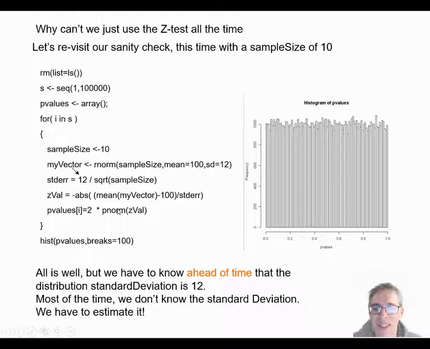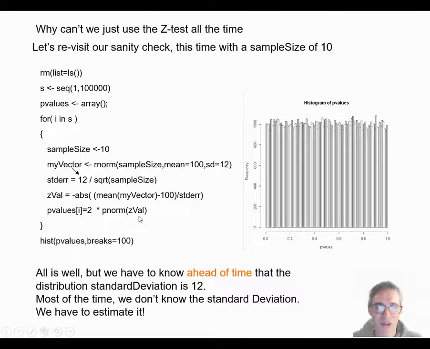What I have to do for my z-test is look at the difference between the mean of the students who have taken the exam minus the expected mean of all the students. And I have to divide that by the standard error, where the standard error is the standard deviation corrected for the sample size, because as more and more students take the exam, the mean will get closer to 100. So if an infinite number of students take the exam, the mean will be exactly 100. Then, to make this a two-sided test, we multiply by 2, and we ask how many standard deviation units we are away from the mean, and that gives us our p-value.